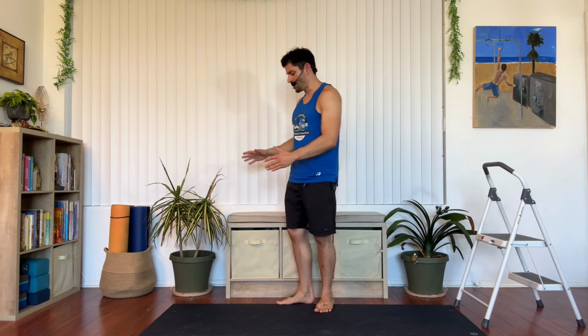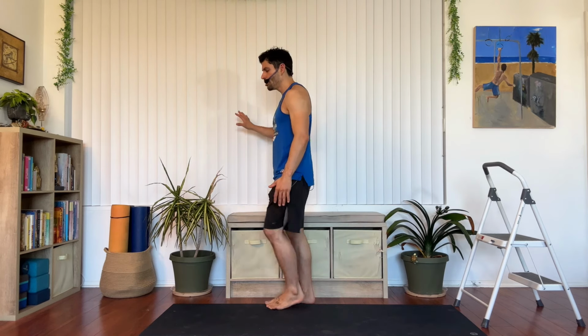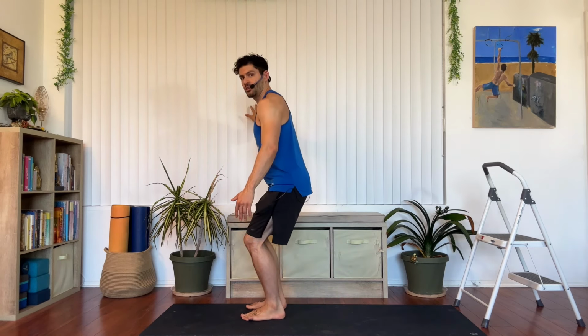For my people in the chair, if you want to get your second chair or even use the wall by setting up the chair next to the wall, you're going to try to sit down. Pretend I have a wall next to my hand. You're going to be sitting down as slowly as you can, okay? That's the only time I'm going to allow you to use your hand. Then without using the hands, you're going to stand up, okay? But the objective is to slowly go down, as slow as possible, okay?